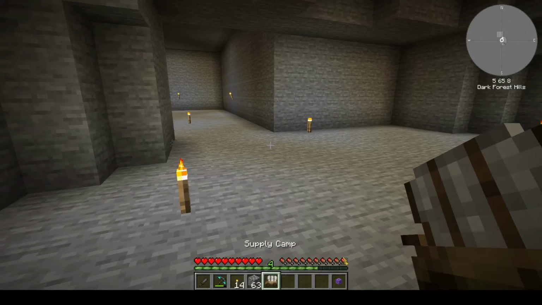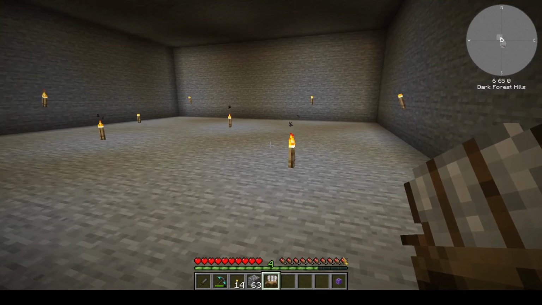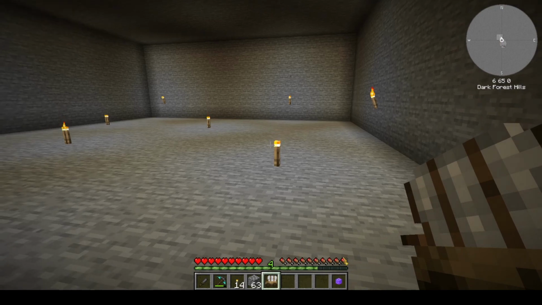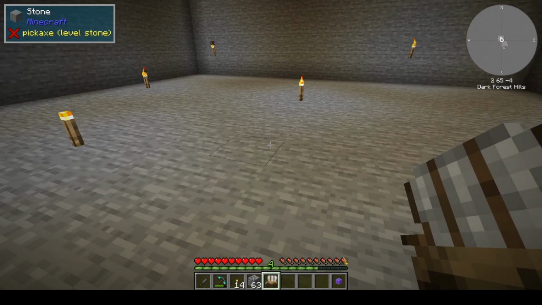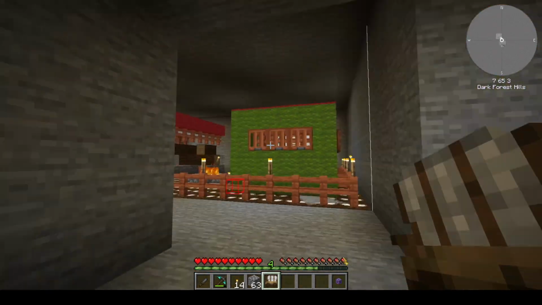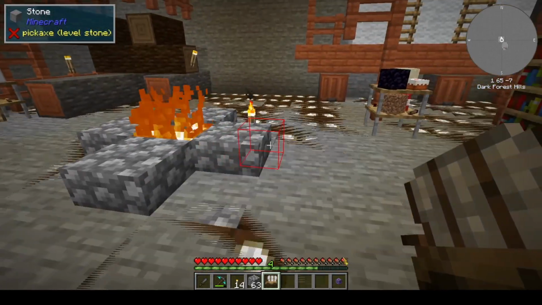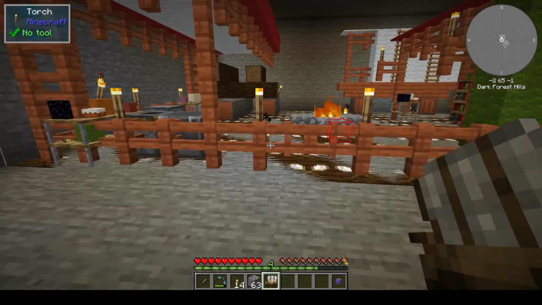So we're going to put the supply camp down and activate that because we have MineColonies. We need to go ahead and right click it on a block. This will come up. All you have to do is escape out of it, and then you'll be able to move around. You can see which block I clicked. It's on the red outline. You can see what it's going to look like.